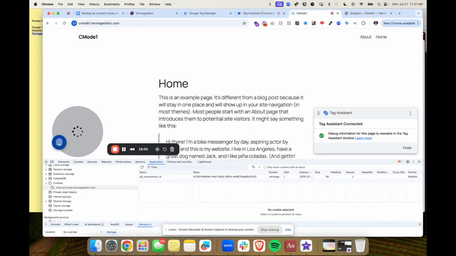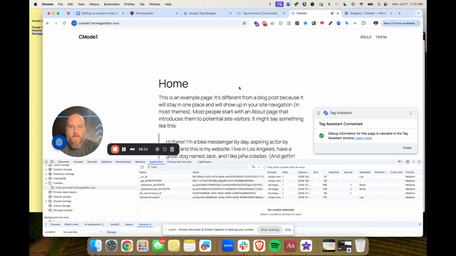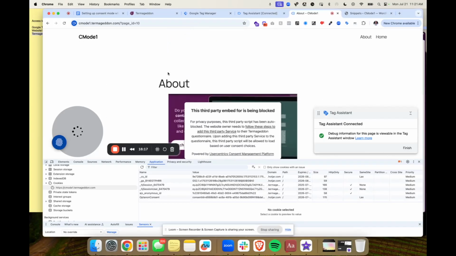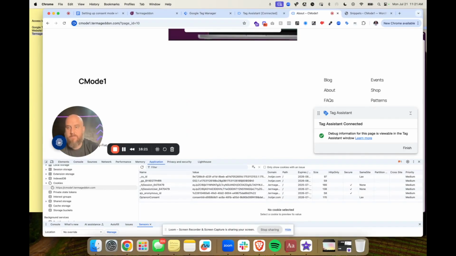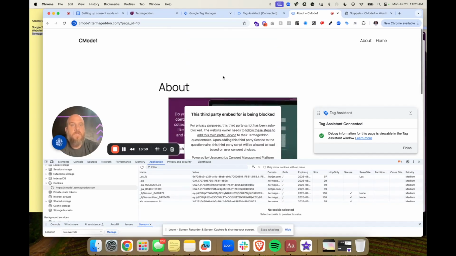Now, what about Hotjar? We haven't tested Hotjar yet, so let's go ahead and expand the consent window, enable Hotjar, click Save Settings, and there go all the Hotjar cookies. And as we scroll around, Hotjar is now tracking us as website visitors because we've consented to it. And when we click the fingerprint icon again and click Accept All, there come the GA cookies, the Google Analytics cookies. Okay.